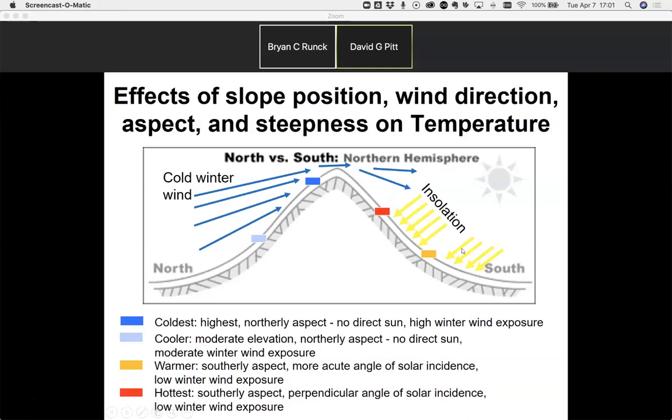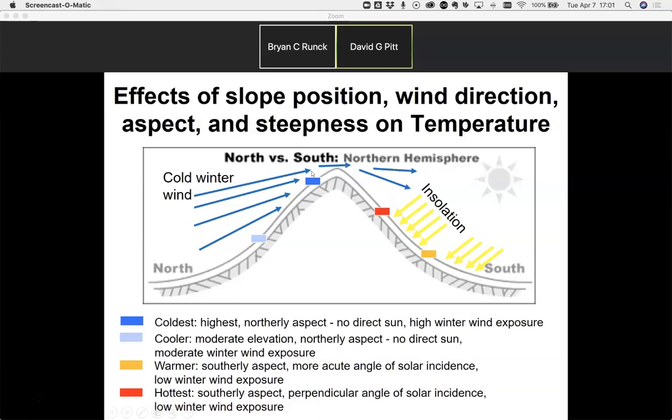The angle of incidence between the sun's rays and the surface of the earth is more acute here than it is here. So the red structure is going to be warmer simply because of its position on the slope, the steepness of the slope, and the angle of incidence.